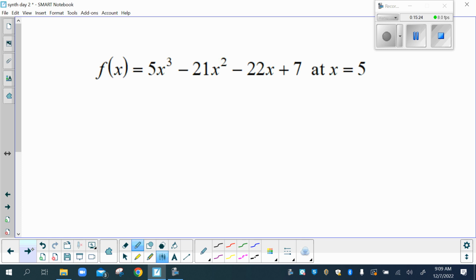If you are an old-fashioned person and say, Miss T, I just want to plug it in old-fashioned, knock yourself out. But you can use synthetic substitution. The only thing I'm going to warn you is this. Do you notice that there's no parentheses? Remember how I've said a million times, stuff in parentheses comes out opposite, naughty? Well, that's not naughty. So when we do our synthetic substitution, we're going to just plug in regular 5. Don't flip it, right? Because it's not naughty. Give it a try, see how you do, see what you get, and then I'm shutting it for today.